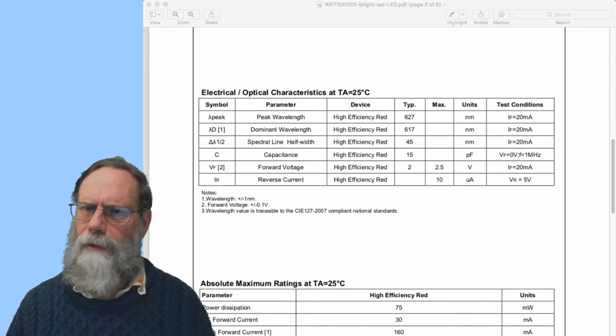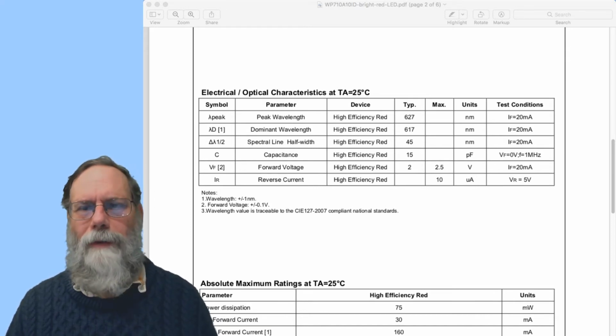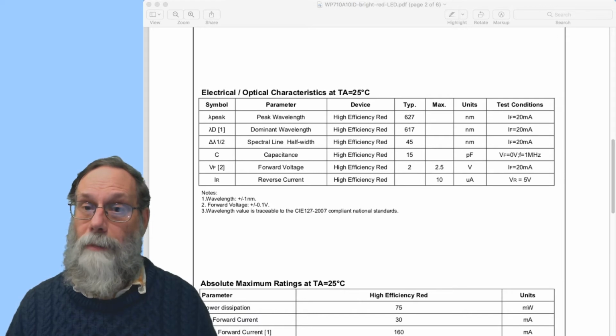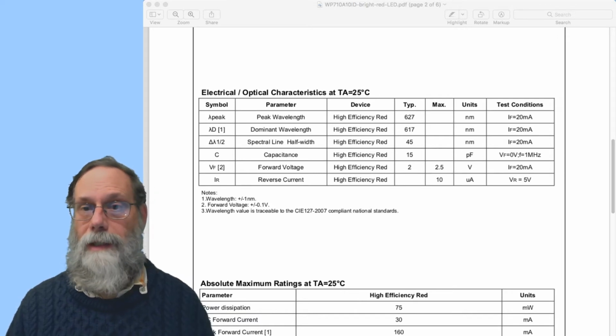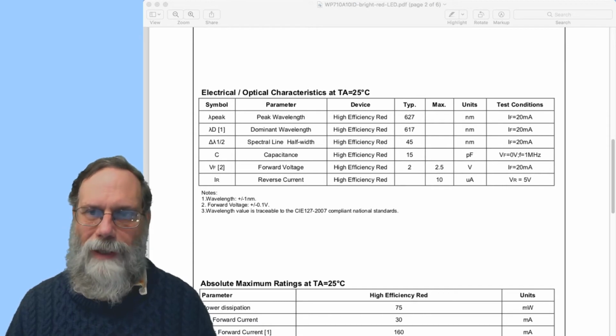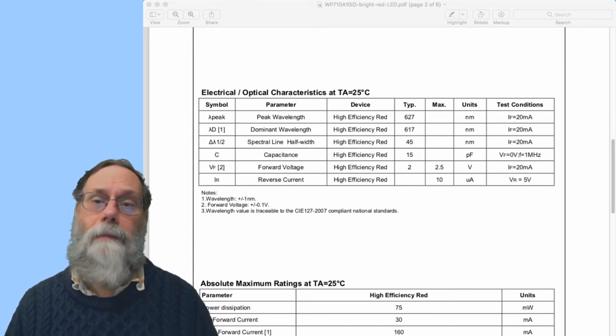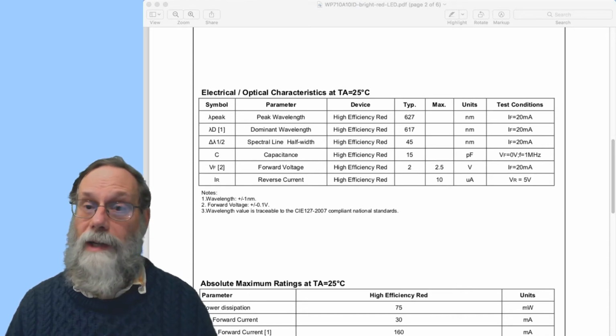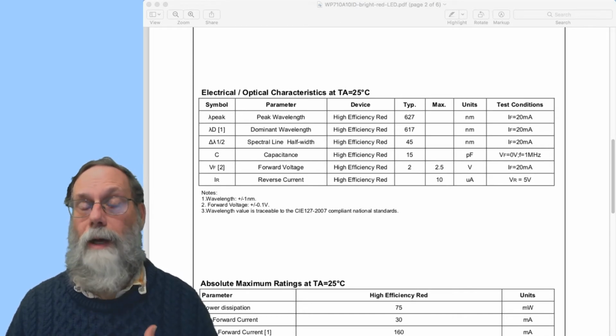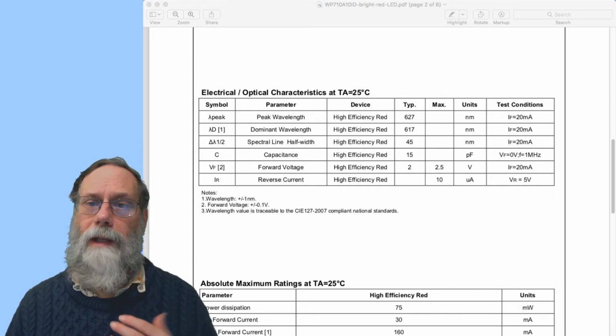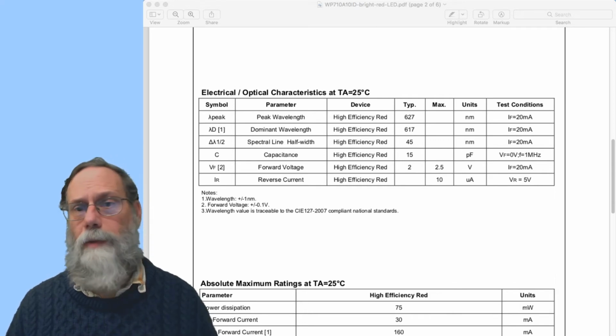What is dominant wavelength? Dominant wavelength is not a property specifically of the LED, but a combination of the spectrum of the LED and the sensitivity of the human eye. Because your eye is not equally sensitive at all wavelengths. In fact, the wavelength at which your eye is most sensitive is probably around 555 nanometers.